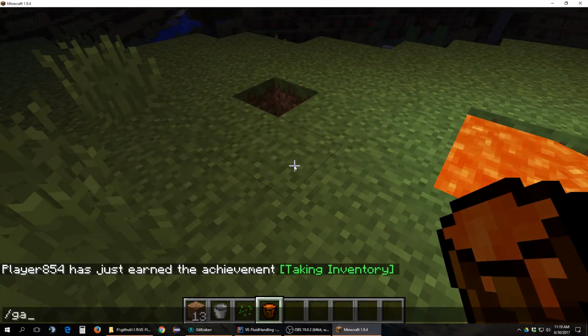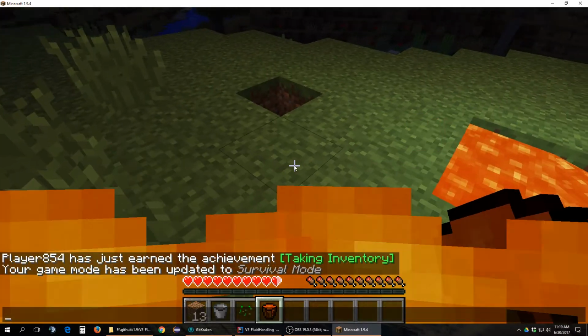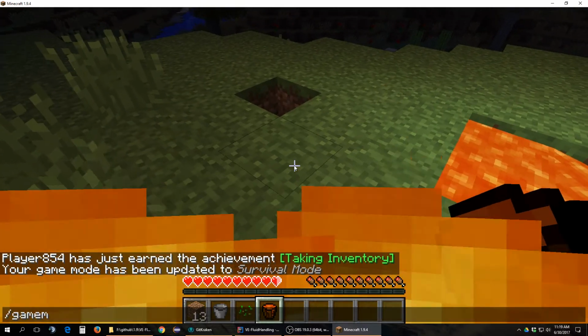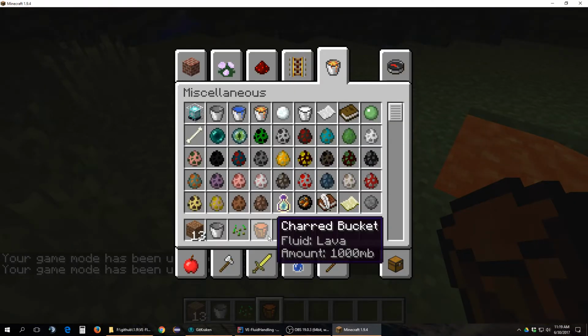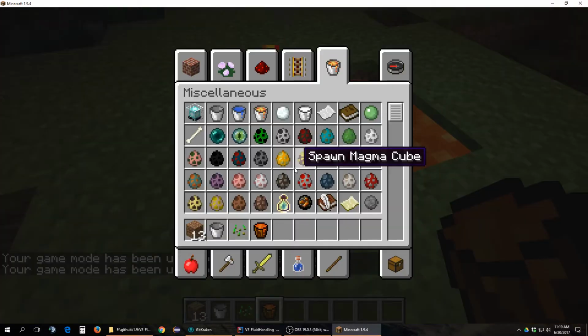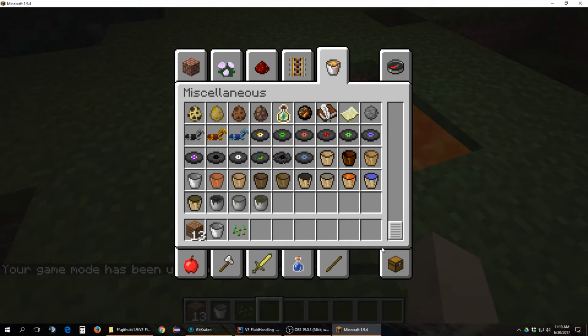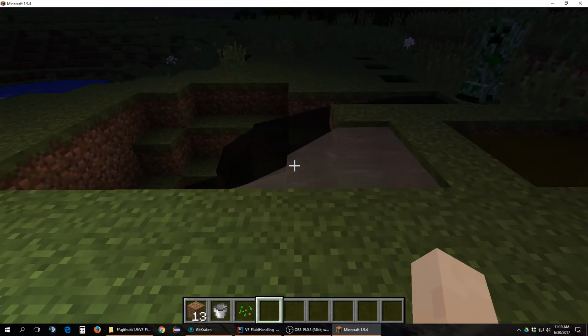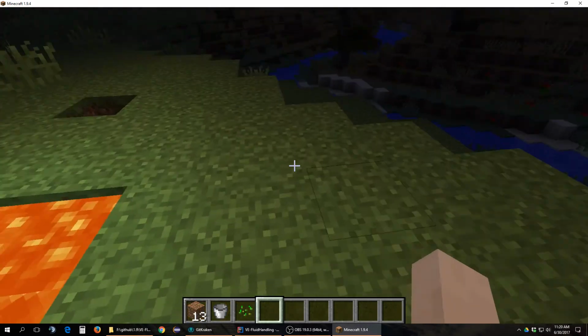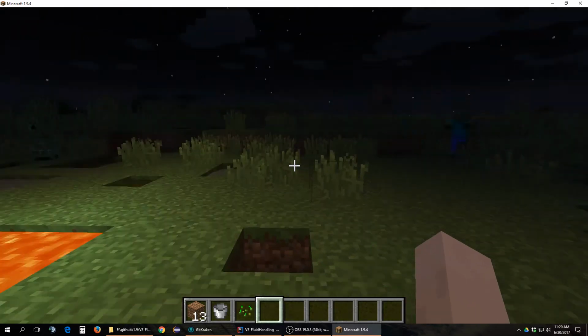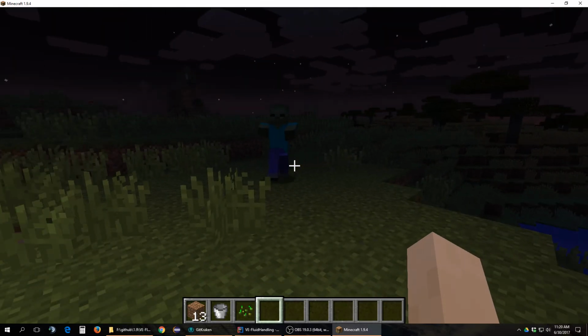And then if I turn out of creative mode, I should take damage. Yep. There we go, so that's all working. And then the lava leaking thing is something I need to test later. But I don't think it even worked in the 1.7 version, because I went to look at it and it was trying to set things to error blocks. So there's definitely a functionality problem there that needs to be fixed in 1.7.10. What I'll probably do is spend some time on 1.7.10 fixing it, and then port it to the next version up, although I think I've already fixed it in 1.8.